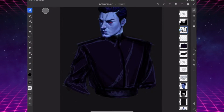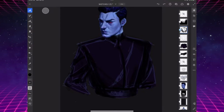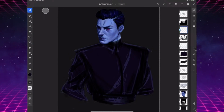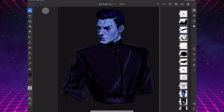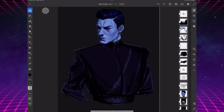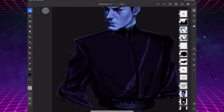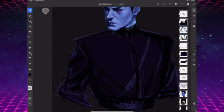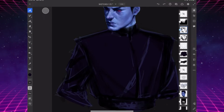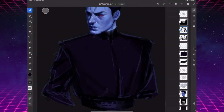I'm gonna have to put some fabric movement here because all this is gonna be tucked into that belt. Very nice. This is looking way better. Do a little smoothing. Starting to look a little bit more like fabric. It'll get there. I'm gonna paint that out for now.